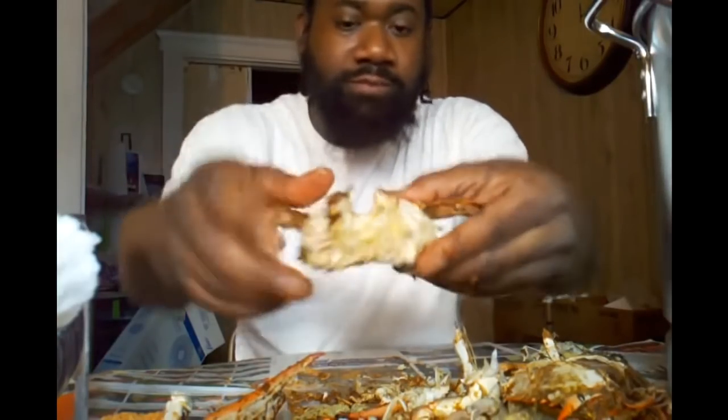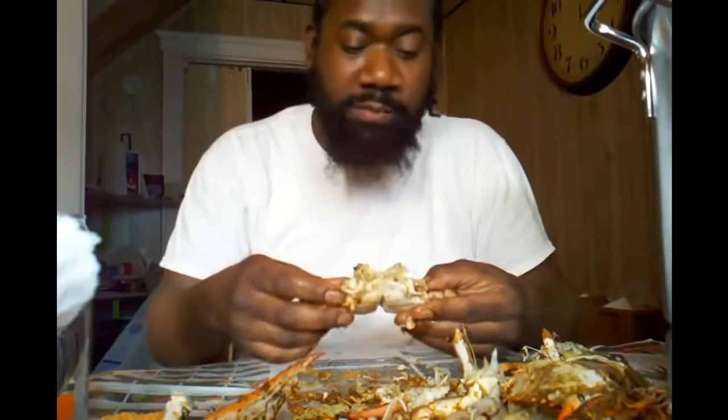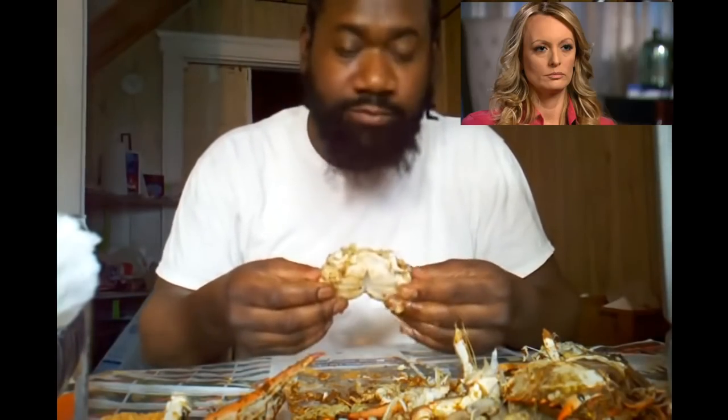There's still some mustard left down in there, right? And like I said, if you're not a good sucker or a good licker, you're not going to be a good crab eater. So check it out.